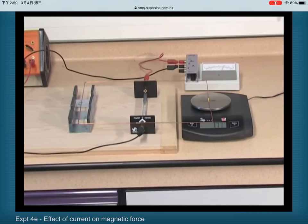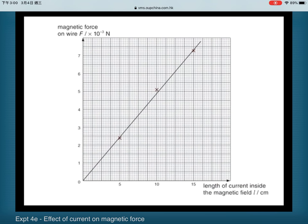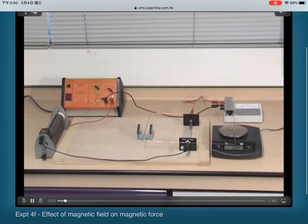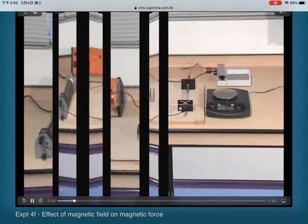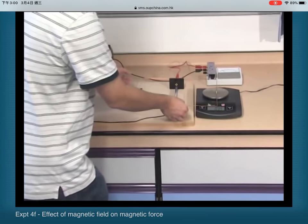Record the reading of the electronic balance in each case. Plot a graph of the magnetic force F on the wire against the length L of the current inside the magnetic field. How is F related? Okay. We will find out how the magnetic force on a current-carrying conductor is affected by the magnetic field strength. Set up a current balance. Adjust the position of the wire until it is balanced.